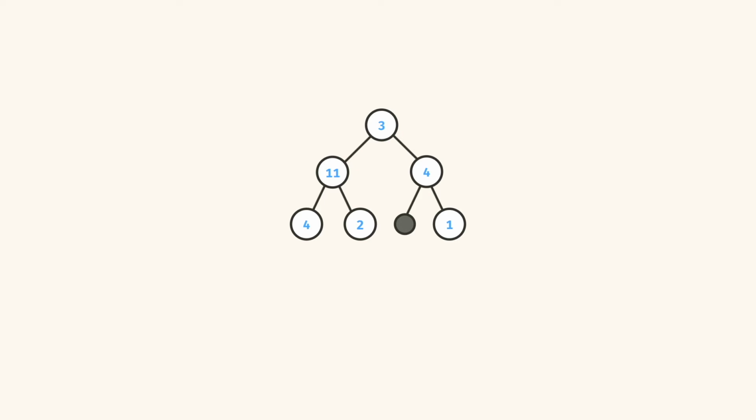If I can put a null node to the left of 4, then other nodes, like the leaves 2 and 1, also have both left and right children that are null. So if I drew all of my null pointers explicitly, it would look something like this. Cool. This is something that really helped me get comfortable with recursive problems, especially those on binary trees.